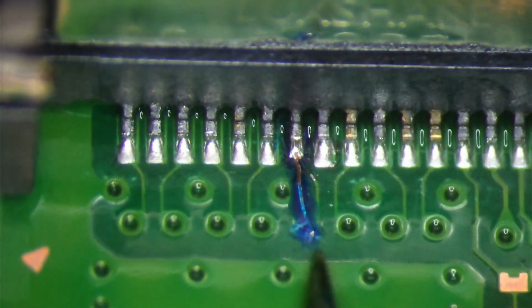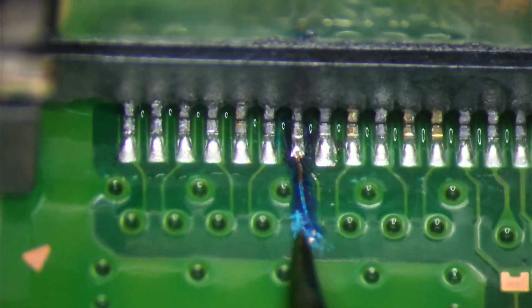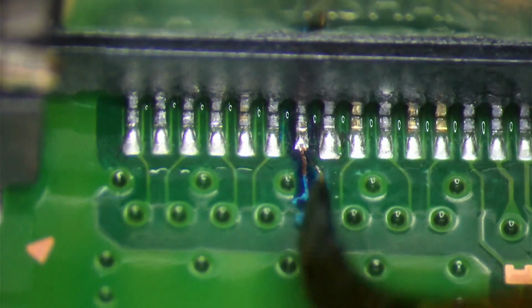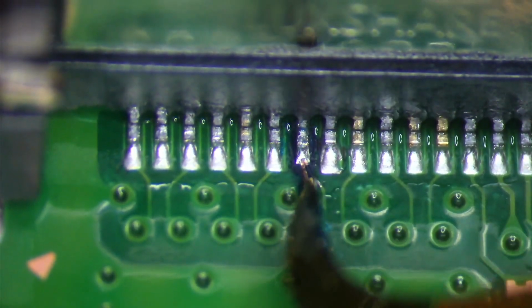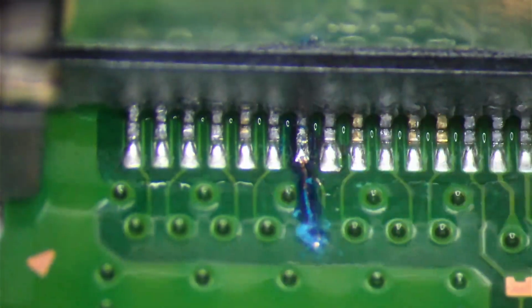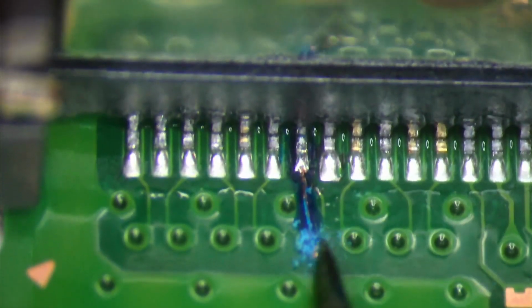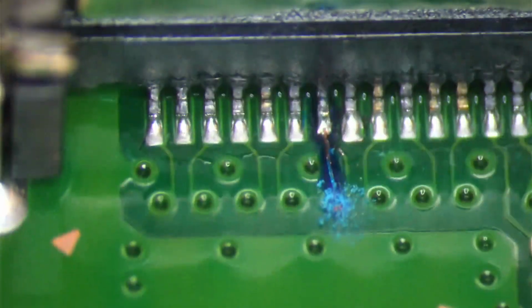And rejoin the connection. Maybe due to the heat or whatever the case, something over here lost the connection. So let's go ahead and rejoin this connection. That's a robust connection. From here, I'm seeing that the pin is sitting on top of the pad, and everything's making a good connection from that pad. I just think we lost connection from over here. Some way, somehow, but we'll fix that.